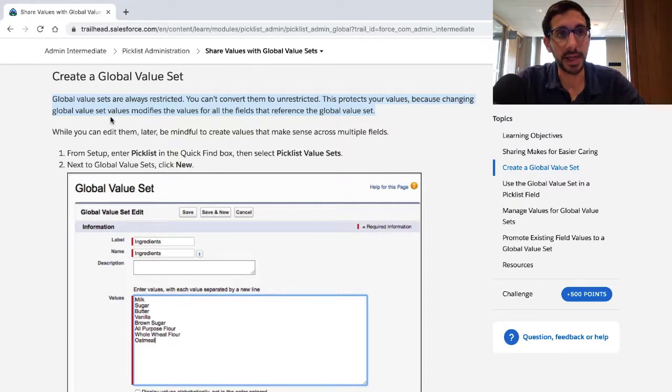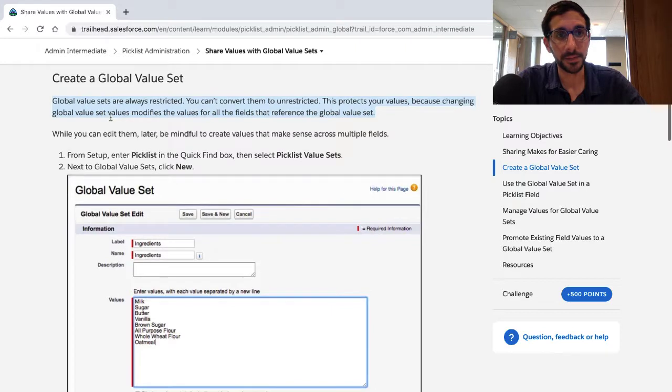Create a global value set. Global value sets are always restricted. You can't convert them to unrestricted. Poor things. Don't think you're getting out of this. You were born into this. I cracked myself up.